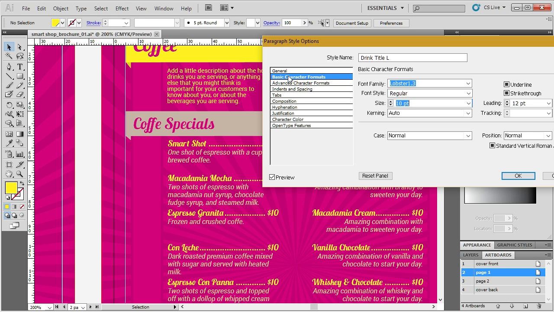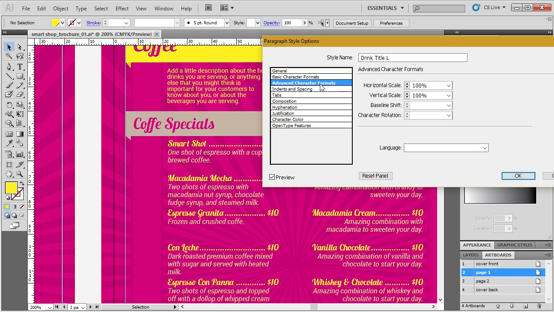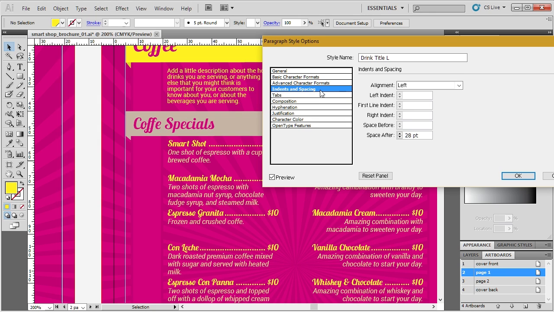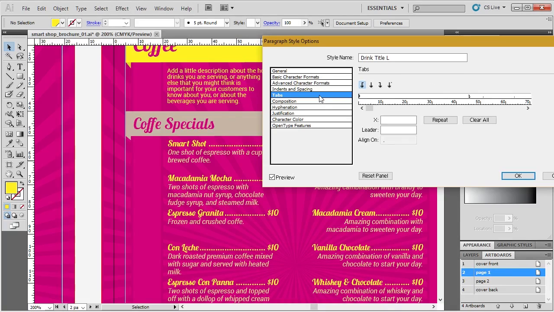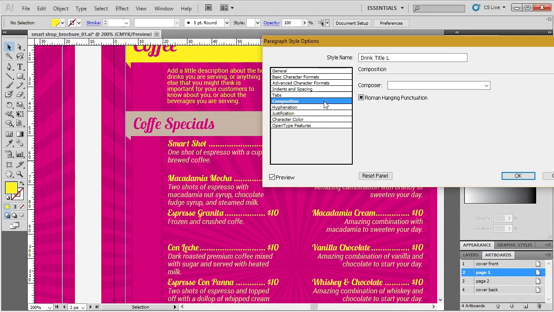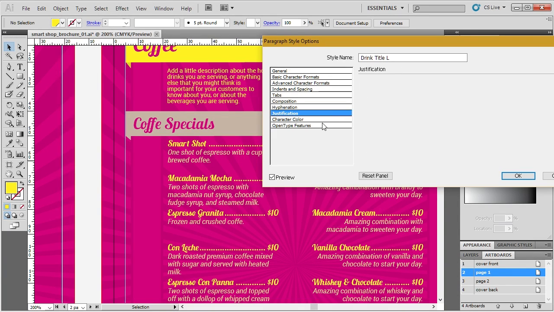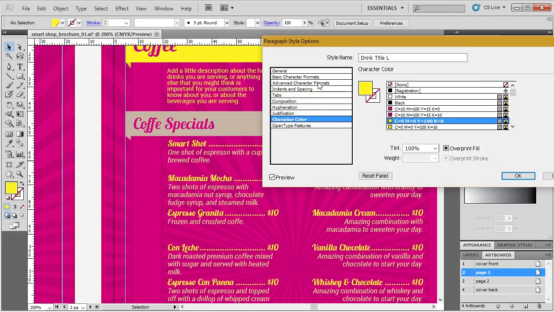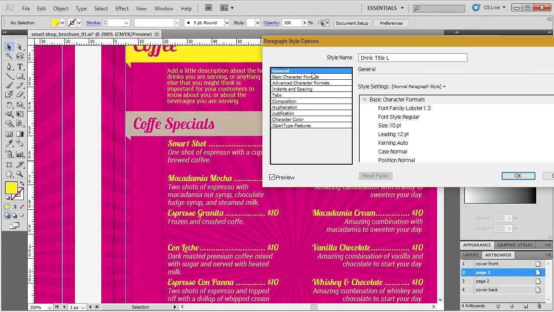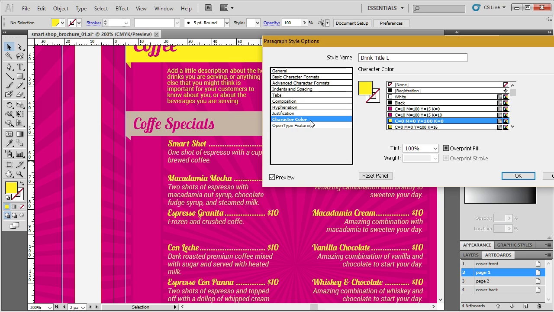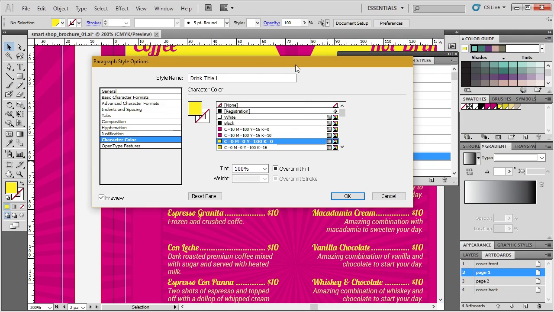So I have edited basic character formats, advanced character formats, the indents and spacing, the tabs, the composition, hyphenation, all the different stuff has been created in here. You can also change character color from here, but I suggest you do that from the swatches panel.